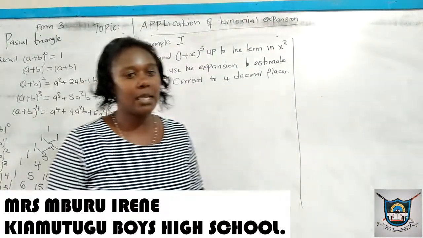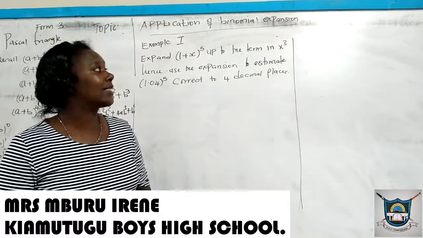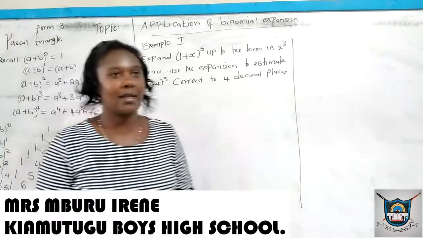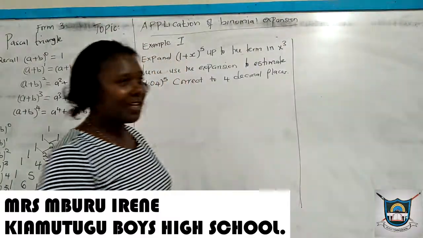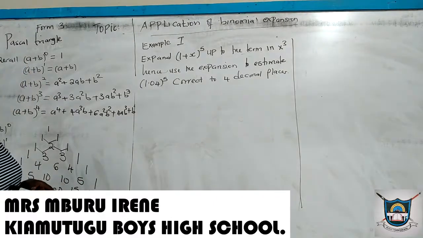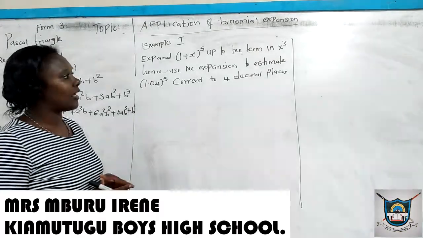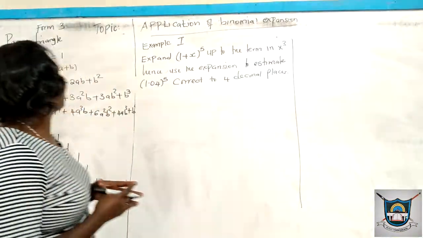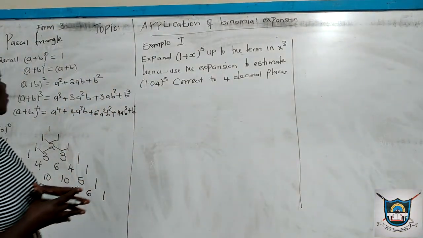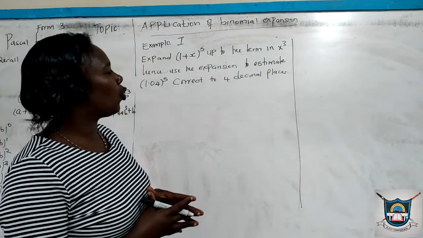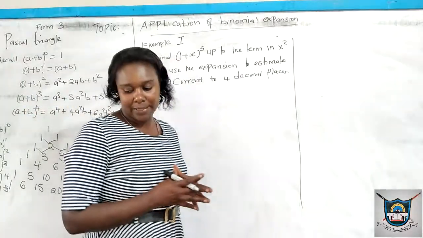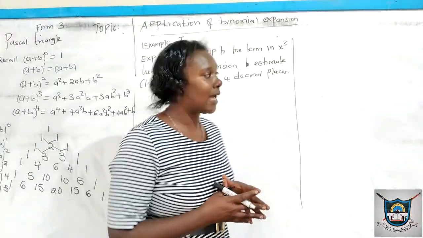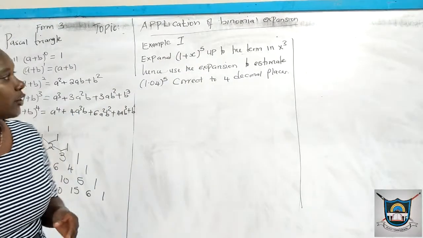We continue with our topic, binomial expansion, but today we look at the application of binomial expansion. So we're just going to go directly to the example, but before that, it is very important that you remember we are using the mathematical table to get the coefficients, and we also recall that any number to power 0 gives us 1 in mathematics. We are going to ensure that we use our brackets well so that we are able to get the correct answer. So now we can go again to our mathematical tables.